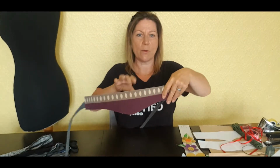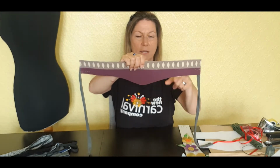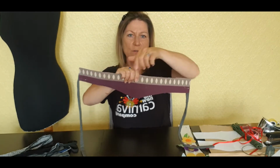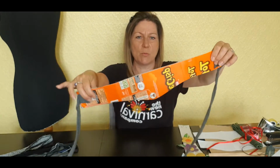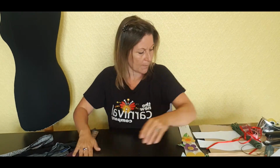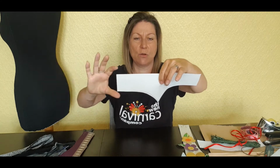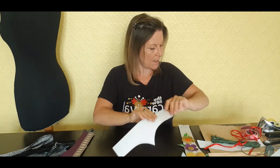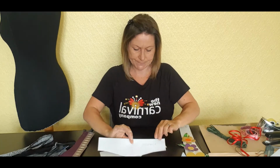So usually our waistbands have a little decorative bit in the middle here, and you can just have them going straight across, but I always like to put a bit of a decoration in there. So this one again is just cardboard at the back there, and I've covered that with fabric. Here are a few more templates, different designs. So that's the centerpiece, but I can extend this along, depends how wide you need, how long you need to have that around your waist. And there's another design there, it's got a nice scoop on it.